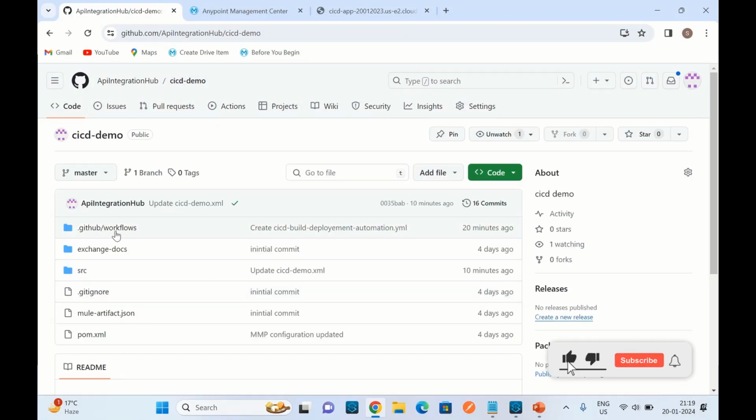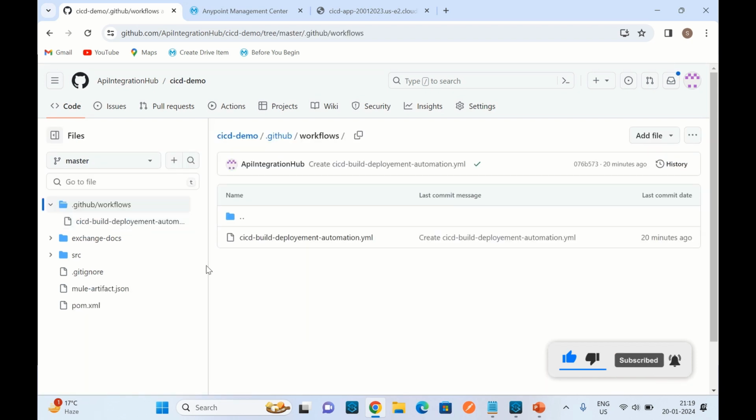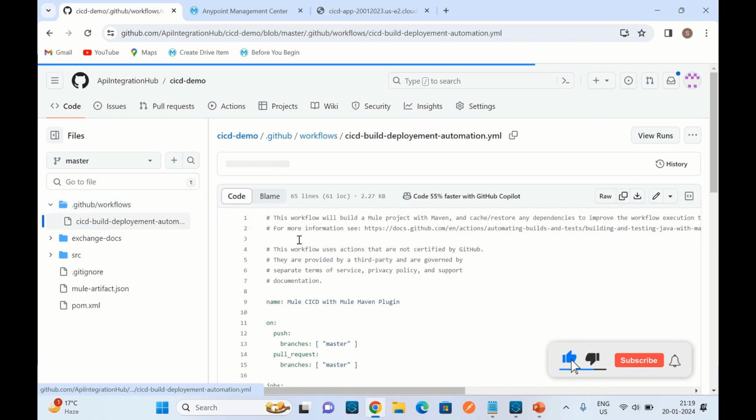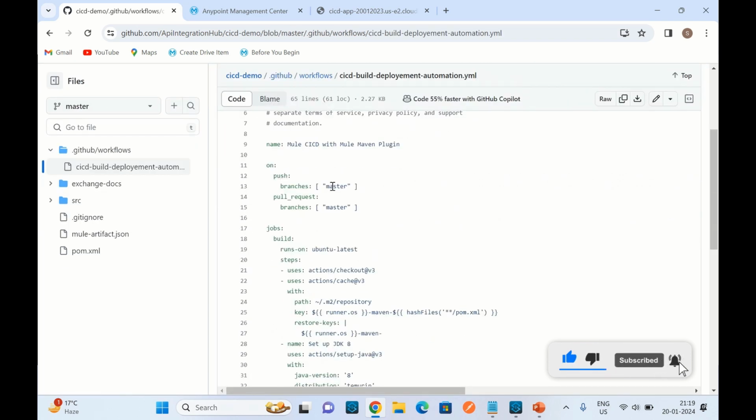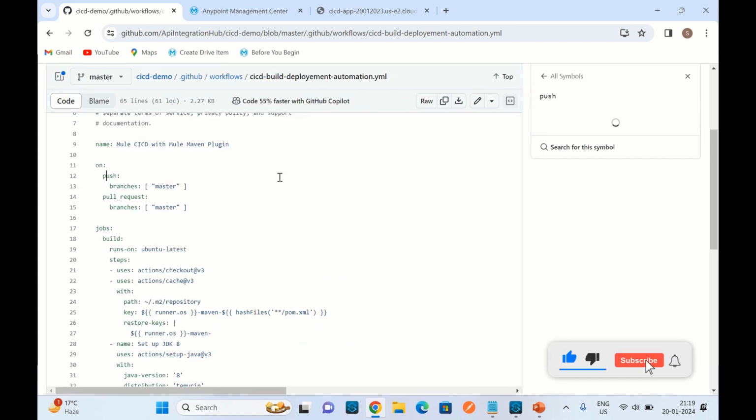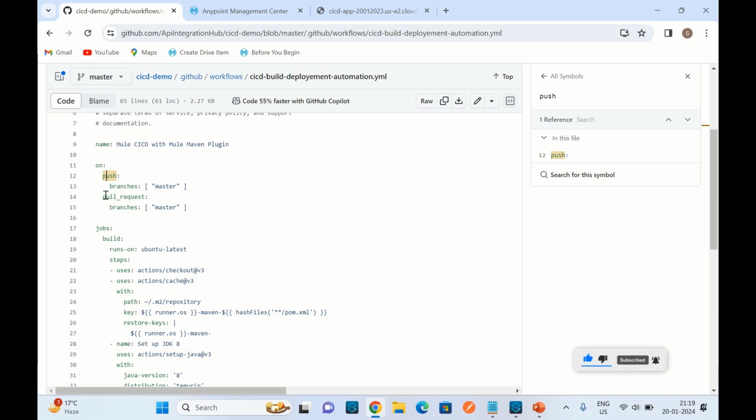Here under .github/workflows, I created a workflow with the help of GitHub Actions. Here we define the event when this workflow should trigger. So it has a push, when we push new code to the master branch, and when we create a pull request, at that time it will trigger.